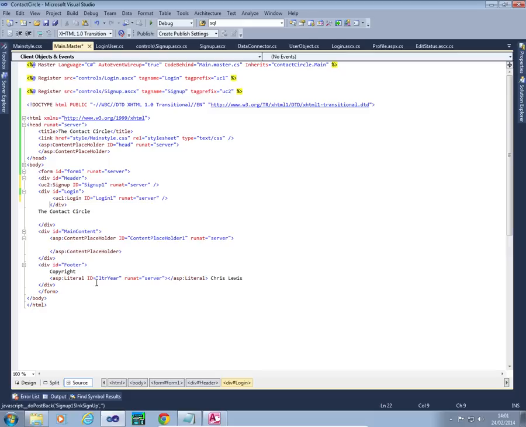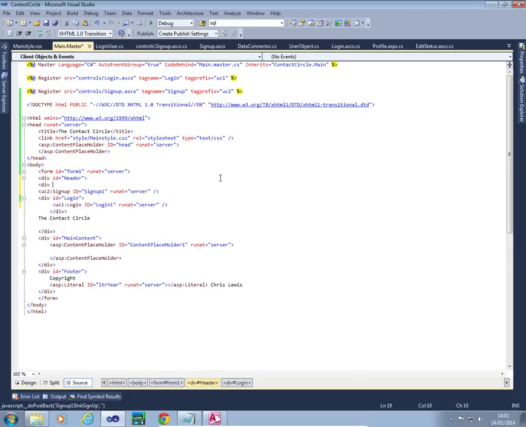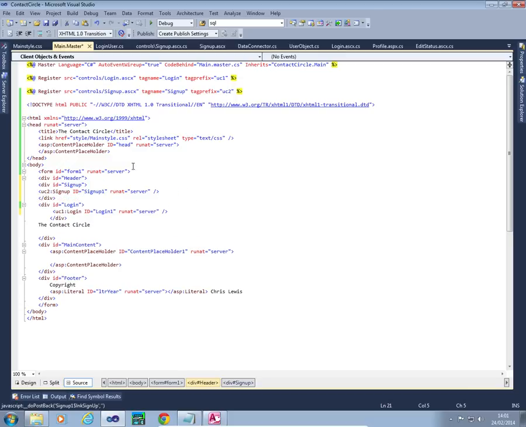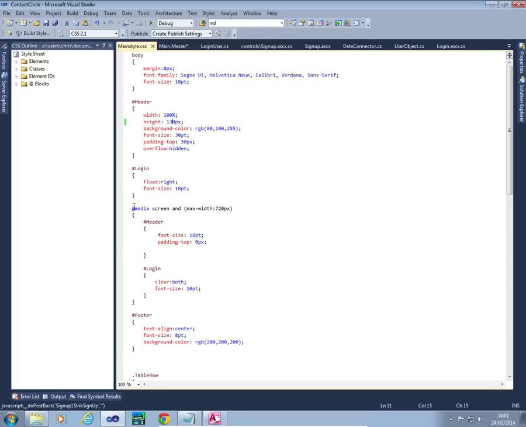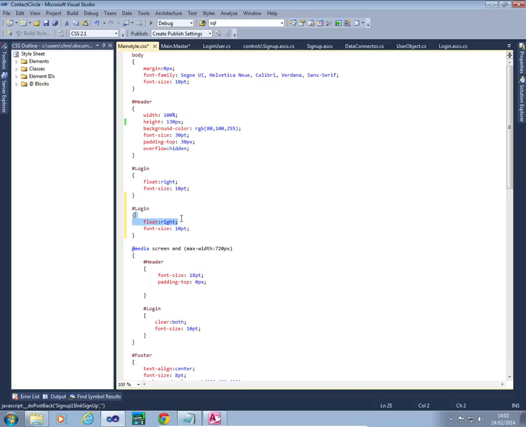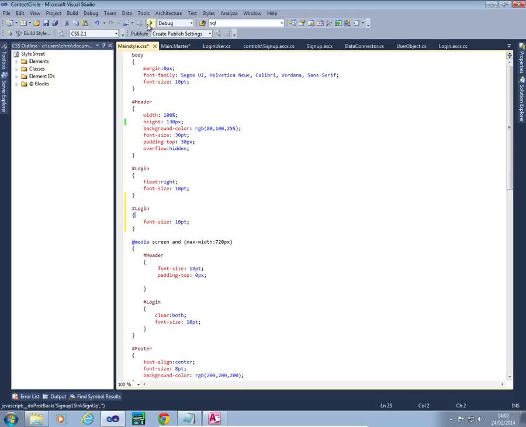Still the wrong size. Okay, let's create a new div, and move my close div tag to after the link. And then maybe we'll put some things in our sign up like we have for login. So start with just a font size of 10.